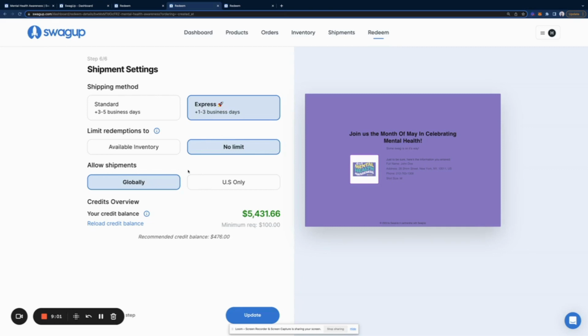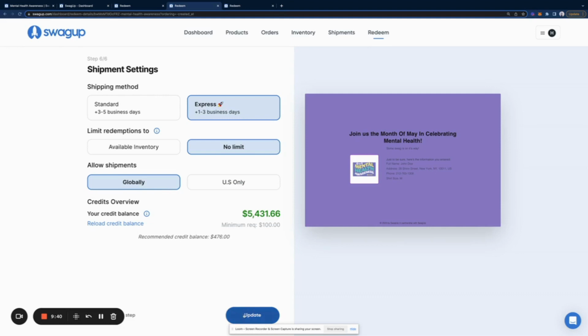And then lastly, you'll have the allow shipments. If you only want US only, I would suggest doing that. This is really helpful if you have items in the pack that cannot be shipped internationally. Sometimes you might have cookies or some type of food option. I would suggest using that US only, so that way you don't have any issues. It will block the shipment from going out if you do have a plant or something. Even if you hit global, any global recipients, their swag is not going to get sent out. So just keep that in mind with the items that you're selecting.